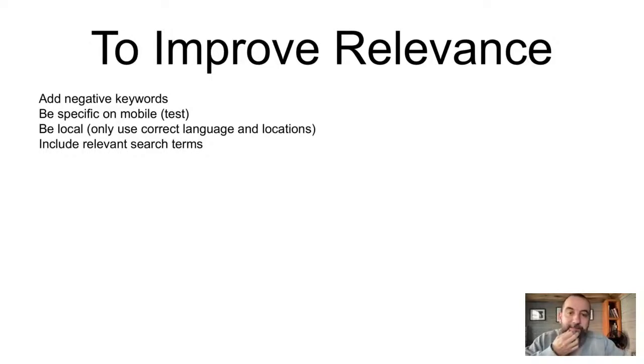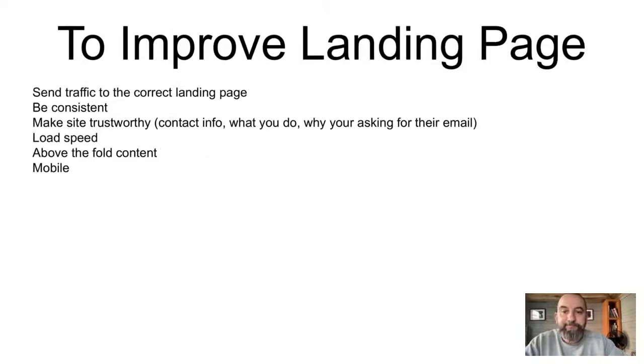Be local. If you're a local business, then obviously only advertise for your particular area. And if you're only speaking the English language or Spanish or whatever you're speaking, please only advertise to those languages. If you've got an English website, don't go out and start advertising to French people. It isn't going to work and Google will punish you for it. Next, include some relevant search terms. Always a good thing to do. So anything that's relevant to what you actually have. And also make sure that they're in your keywords inside your website as well, so Google can compare the two and come to a good result of what your website's full of.